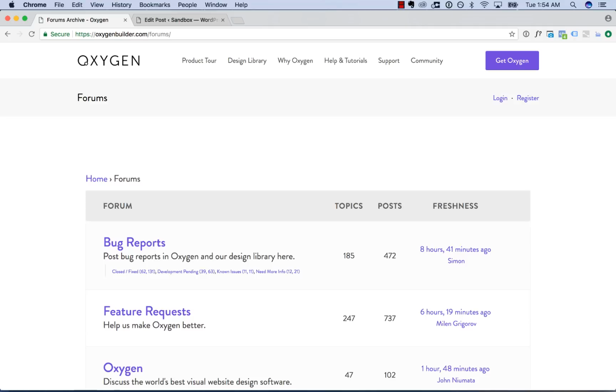So please remember, this is an alpha. This is not a beta. It is an alpha. It is buggy. So do not use this on live websites. If you want to test on a live website, copy it to staging. We really hope you will test on websites that you've already built with Oxygen. Just copy to staging first, because this thing, totally fresh, it could break your website. So don't use it on a live website. If you do, that's on you. Don't do that. And we're not going to help you fix it if it breaks either. So don't. This is for testing purposes.